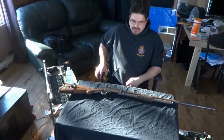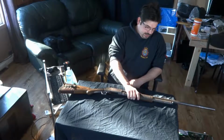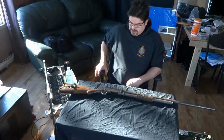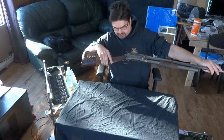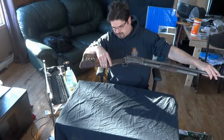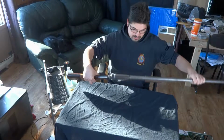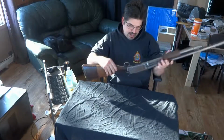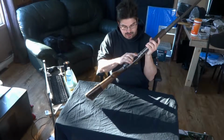Duff. This is me, middle of nowhere. Real life stuff. This is an old shotgun. It's a 12 gauge full choke. It's a Marswell model 1914. 12 gauge full choke. It has a serial number in here.